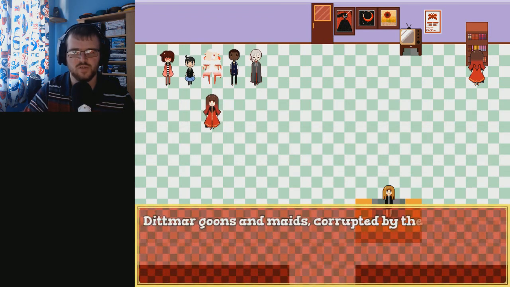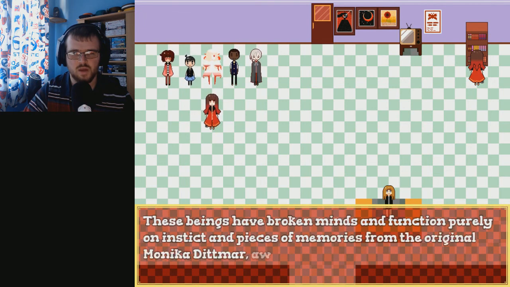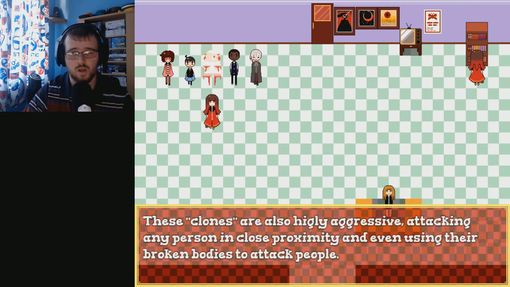The Breaths. Dittmar goons made corrupted by the spirit within the Scarlet Fairy statue. These beings have broken minds and function purely on instinct, and pieces of memory from the original Monica Dittmar awaken from primal emotion. Also, due to the corruption of the fairy's power, the bodies of these clones cannot keep themselves together properly, slowly falling apart and losing most high-level thinking functions. These clones are also highly aggressive, attacking any person in close proximity and even using their broken bodies to attack people.